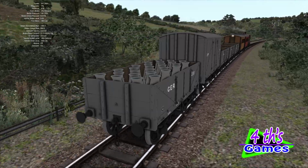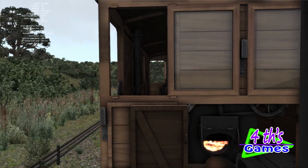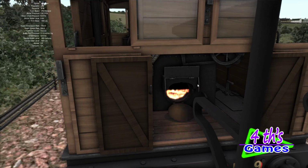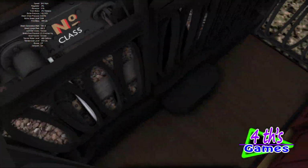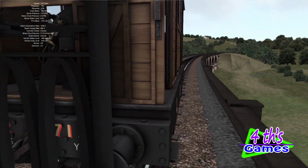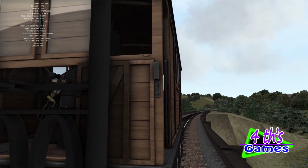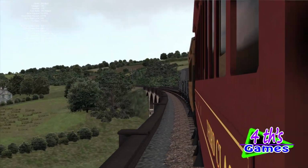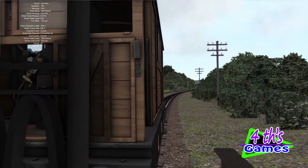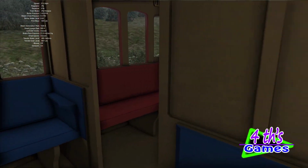So the rolling stock that is included do come with internal camera views. You see the open fire there as we're building up some steam. This is one of the balcony views. You can scroll through using the left and right arrow keys. This is a personal favourite of mine. I love hanging off down the steps, especially when you see the locomotive bouncing around on the more rough tracks. There's also internal camera positions as well.